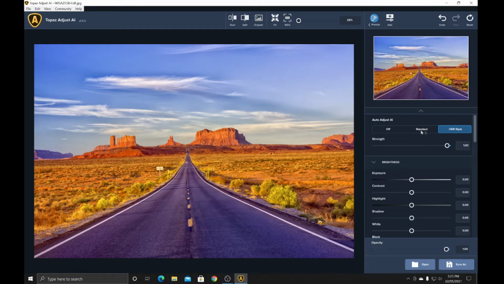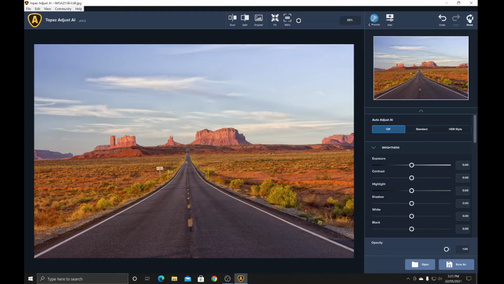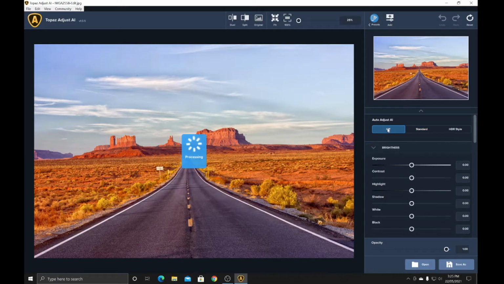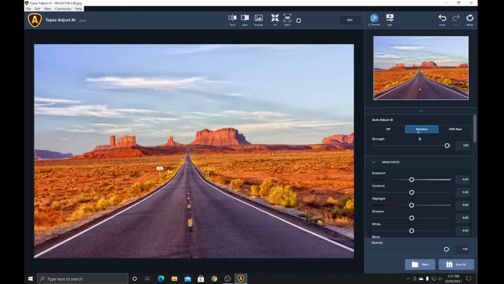Yeah, it also has auto adjust. Auto Adjust AI. So if I turn this off and reset the photo, we're now back to Grant's original raw photo. Well, actually it is an edited JPEG. It has already been edited, yeah. Oh, okay, all right, I'll take that back. But even if we go to the off position, they've got standard, and you can adjust the strength of how strong you want it, or pull it back to its auto setting.